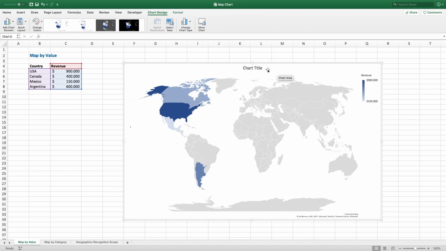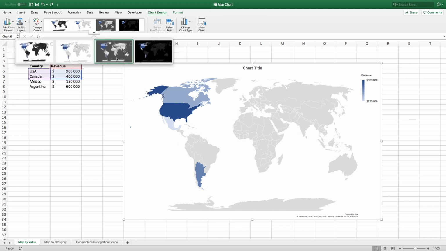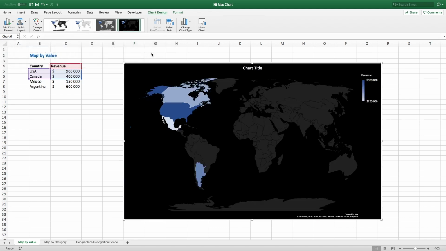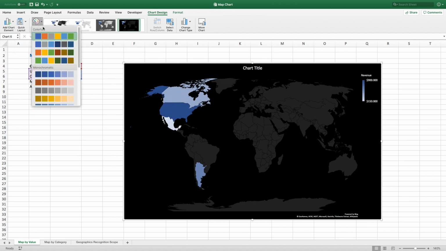Now that we had a quick look at how the map chart works in general with numeric values, let's see how we can customize and optimize its design. To change the chart design, you have to select the chart and then you see various quick design options in the upper bar. I recommend to select the black background since it increases the contrast and better highlights the considered countries. Then, if you want to change the color setup of your countries, you find different predefined setups from which you can choose, right next to it at Change Color.